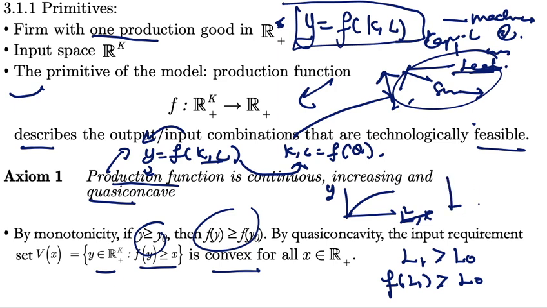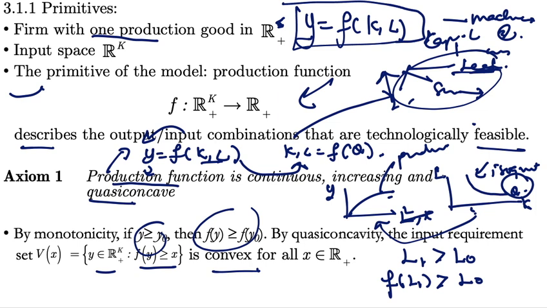But if we have the inverse, let's say L here, K here, then the inverse is convex. The quantity is fixed here. Then this one is isoquant. This one is production function. Can you see? This one is production function. This one is isoquant, the production function in the form of two inputs that produce the same amount of output. So this is the inverse of this, for instance.